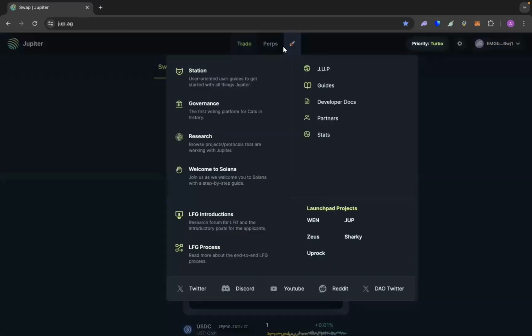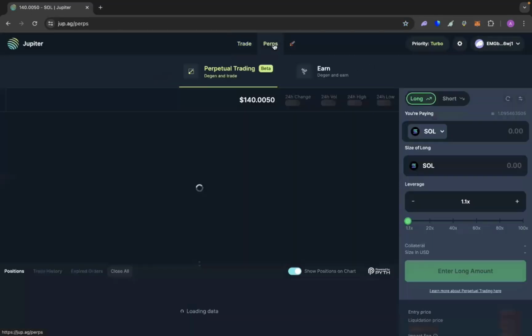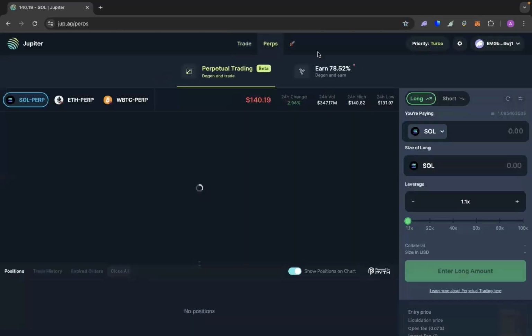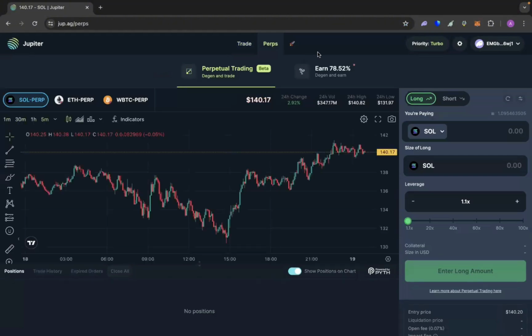So you guys can see on this little top section here where it says perps, it is called perpetual futures trading. So once you click on that, whether it's on your phone or your PC, it should open up like this, right? And it should look like this. So I want you guys to focus on the left side of the screen where it says SOL-PERP, ETH-PERP, and WBTC-PERP.